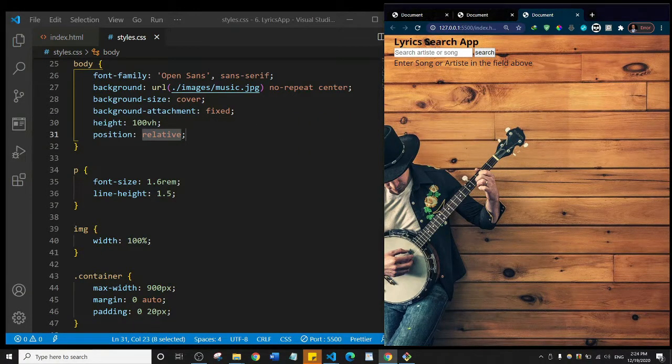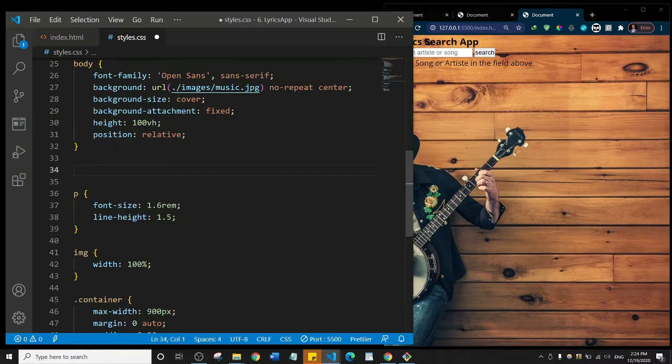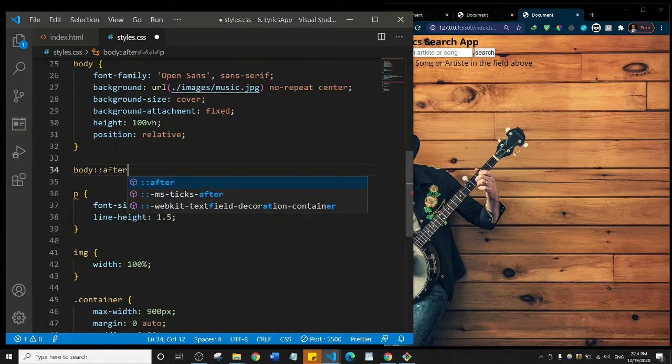Now I'm going to create a pseudo element for this body. I'll say body after.